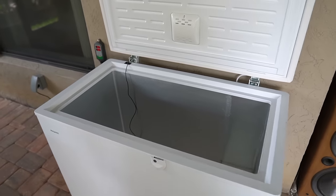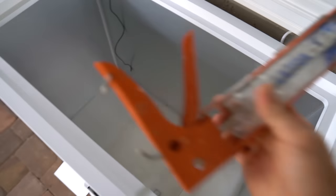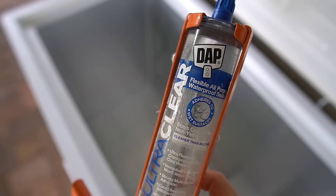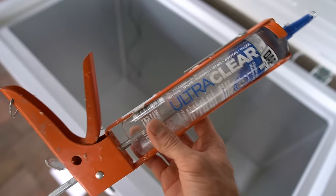I basically converted it. Inside there are little seams that need to be sealed — you can see them on the bottom perimeter all the way around and even up higher. Those need to be sealed so that no water will leak through and get into the machine. The sealant I use is an ultra clear waterproof sealant by a company called DAP, which I got from Home Depot. I'll leave the cost of everything at the end of the video.